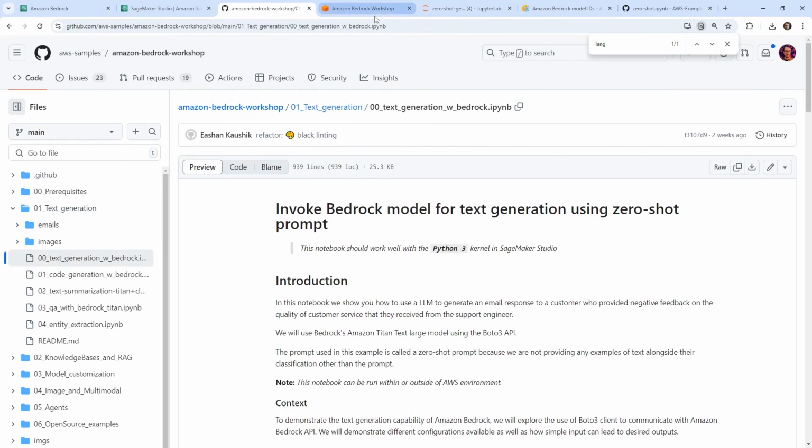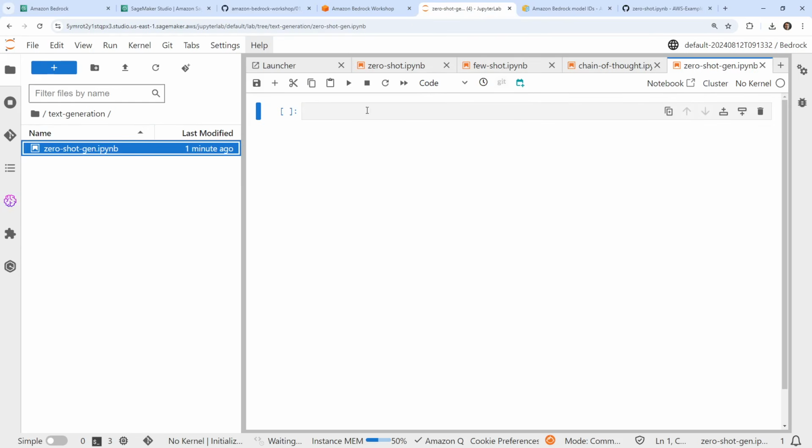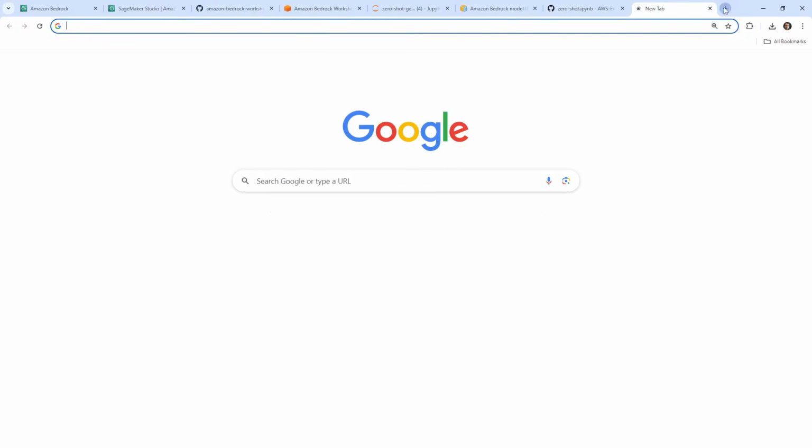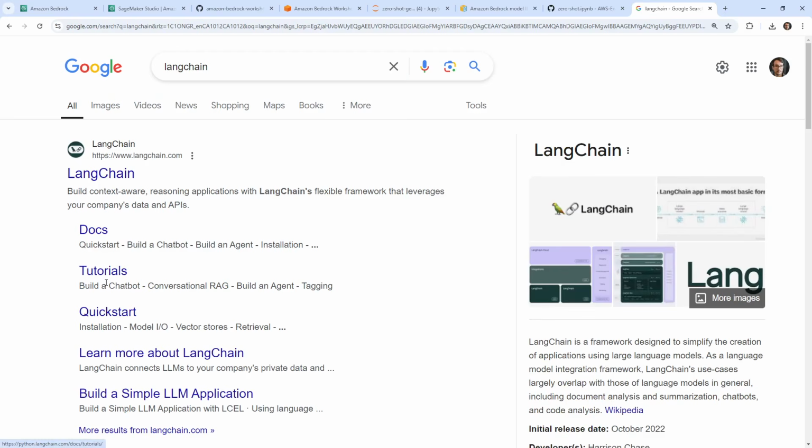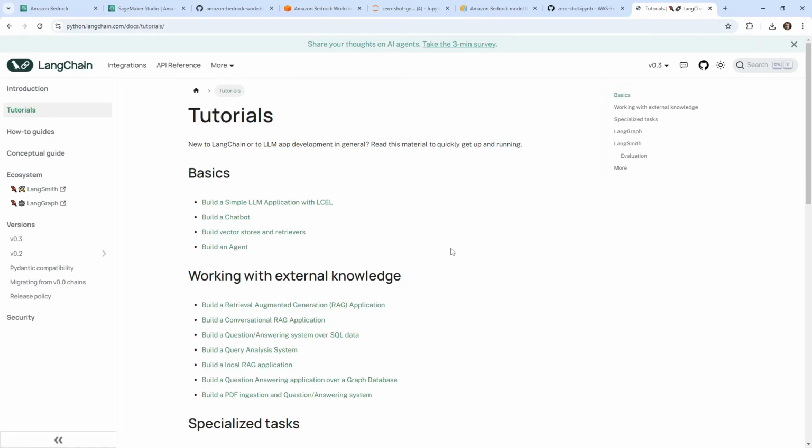So you know what? I'm going to do what they didn't do, and I'm going to go ahead and actually use LangChain. So let's go ahead and learn how to use that. I usually use, again, Llama Index, so I'm not the best at this one, but I'm sure we can figure this out very quickly. So what LangChain is and Llama Index is basically like an adapter to many different types of LLM models. In fact, it kind of conflicts with Amazon Bedrock because Amazon Bedrock gives you access to a bunch of models, but LangChain ecosystem and the Llama Index ecosystem is a lot more robust for stuff.